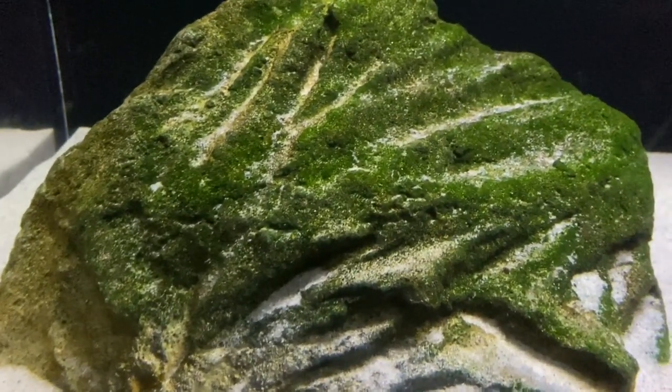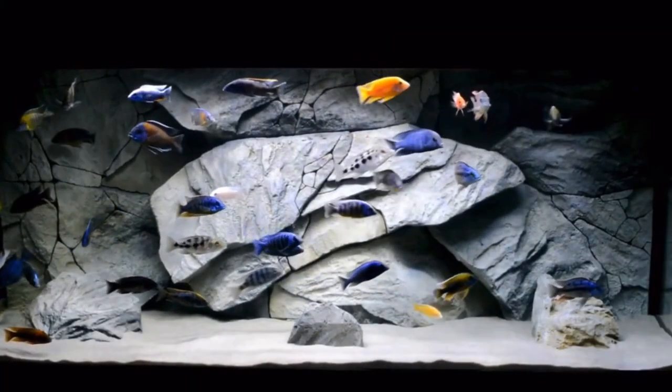Check out how much green algae grew. Here's another angle with the lighting.